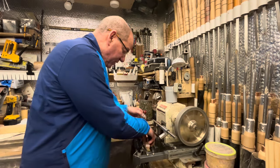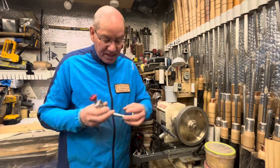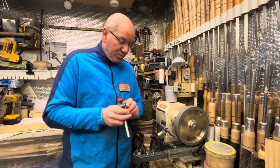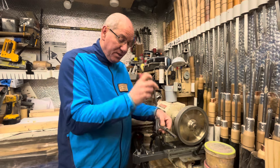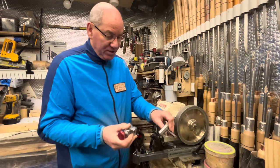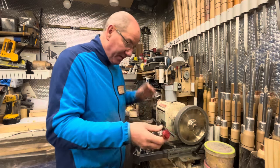Since that, I've also gone over to the Robert Sorby one, okay? But with this, if you've got one, you'll know I haven't got the actual bit. It goes into a block that sits on, you'll know what it is, and it has a step here which was no good for me, so I actually turned that away and made it all smooth. Now that one again fits into my Tormek and does that. And for my relief grind, all I do is I take that off, I turn it around, pop that back in, and that will do my relief bevel, and that's how it works. I can also use it that way if I want to get a different angle, just so many different angles you can get with it. It's so versatile, that's why I like it.